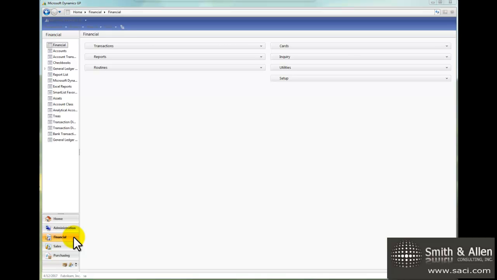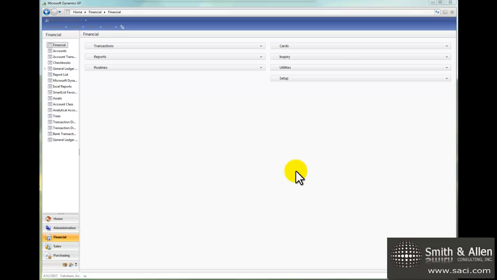Now, to do this, we could use the modules such as project accounting or analytical accounting, but these are just small, rare instances that we want to track. So instead, we choose to use multidimensional analysis. And if you have the analytical accounting module, you have multidimensional analysis. So let's review how it's set up and how it's used.